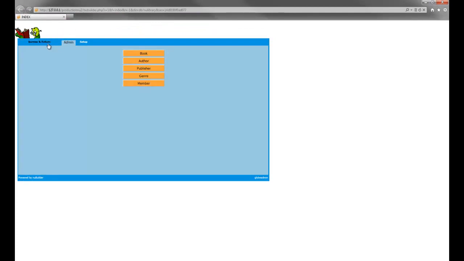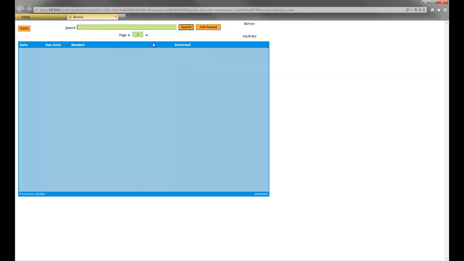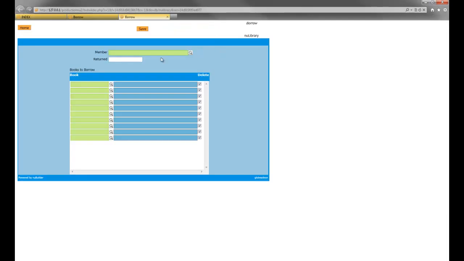Okay, yeah, so that's the last of these admin-y data entry screens that I thought we'd put. Now we come to the two that actually make our library work. We've got the borrow form. I haven't added any yet. Let's add one. So I've gone here. This is actually display. You can't edit this. It's just showing whether it's returned or not.